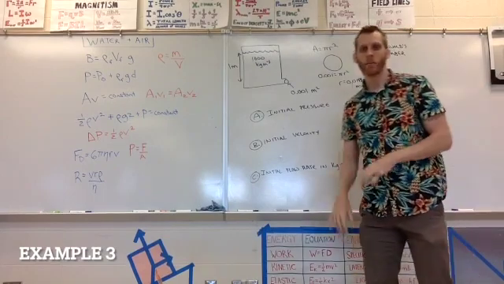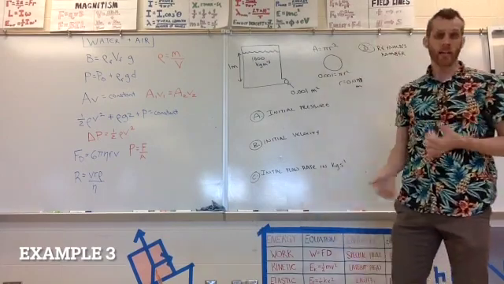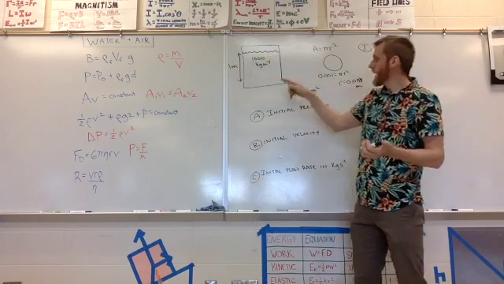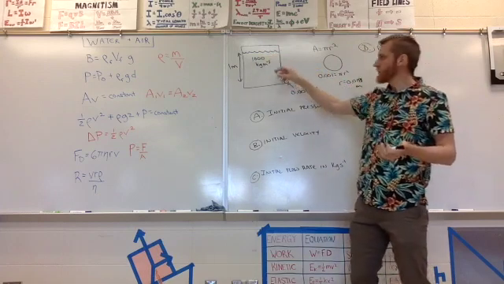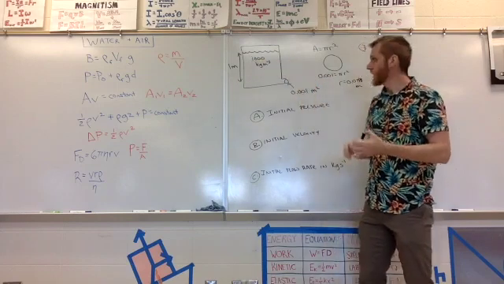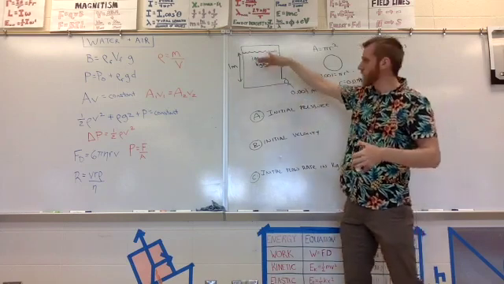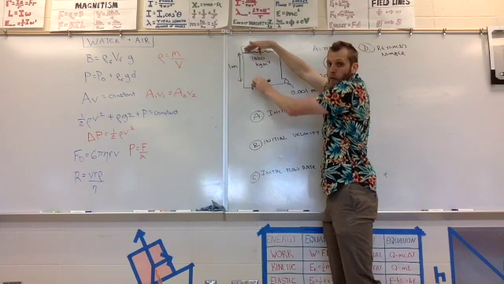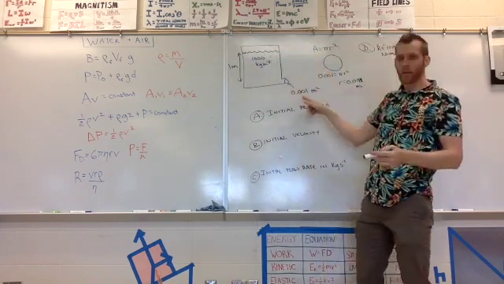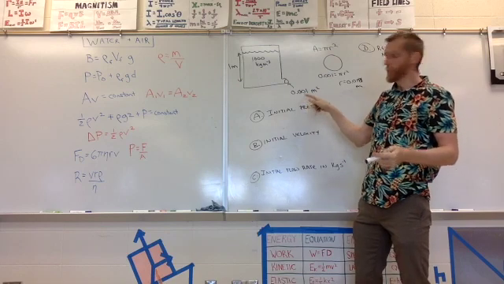All right, the last example we're going to go through is a draining tank. We have a tank that has some water in it, 1 meter deep, and there's a small hole in the tank, so the water is able to drain out of that hole. Now here are some measurements. It's 1 meter of water above the level of the hole. The density of water is 1,000, and the hole has a surface area of 0.001 square meters.